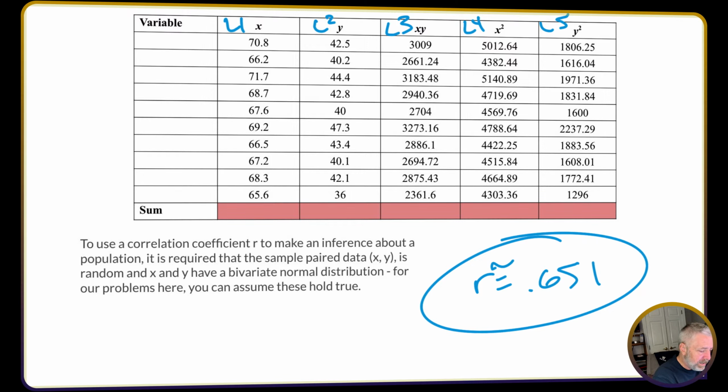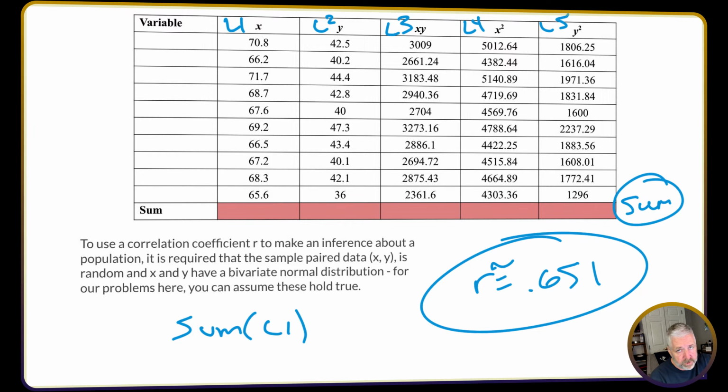And then you just need to find the sum of these, which if you remember, you just go second stats to list, scroll over to math, scroll down to sum, and you'll be given this, and you can just do the sum of L1, sum of L2, and so on and so forth. Then you have all the numbers for the correlation coefficient. If you already have this in an Excel spreadsheet or in your calculator, it's very easy to calculate. You can calculate it piece by piece if you wanted to. Excel will do a trend line for you. The line of best fit for the calculator is done for you, so it's probably unnecessary, but I think it's very important to understand where these numbers come from.